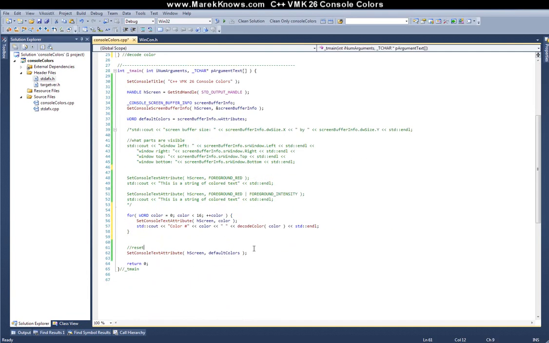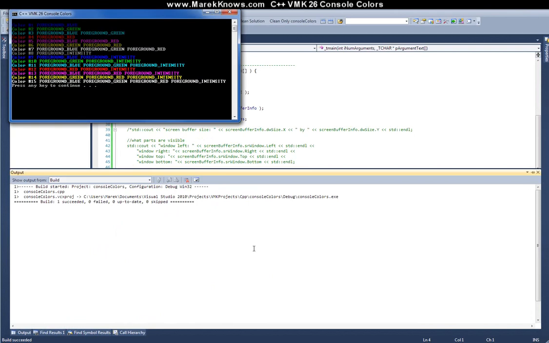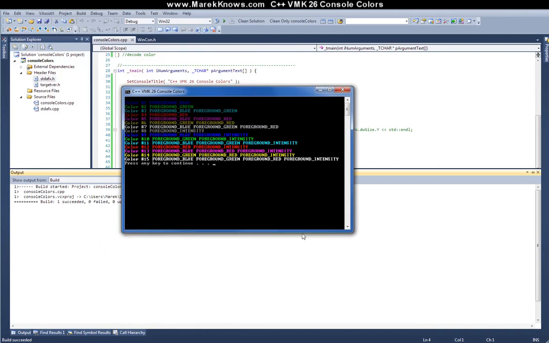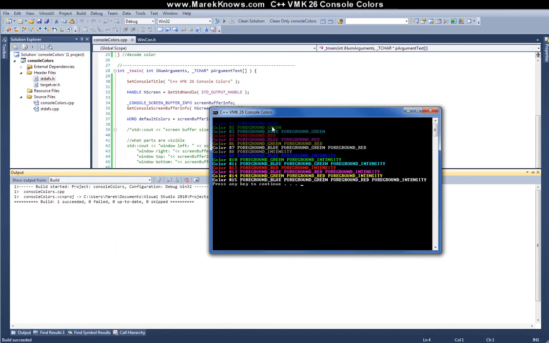So now, if I press Control F5 and give this a run, we'll notice that on the screen we're getting all the different colors available to us. We see we have blue, green, this kind of turquoise color, red, magenta, this muddy yellow color. Then we have the default sort of light white color.